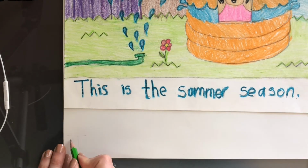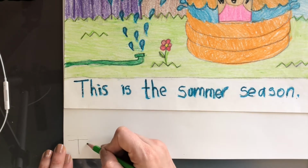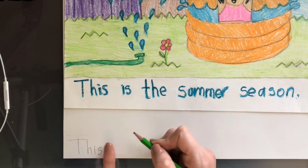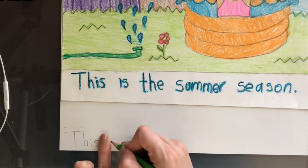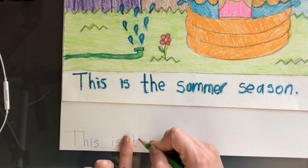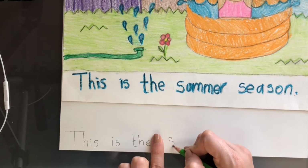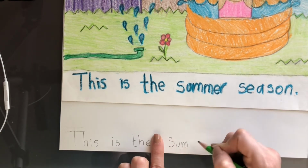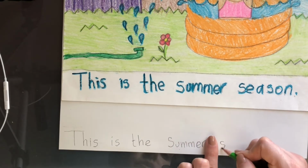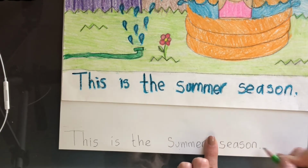I'm going to make sure that as I'm copying the title, the letters are not too big. If they are too big, then the whole title is not going to fit inside of the paper. Make sure that you are leaving a space between each of the letters and each of the words. And the first letter needs to be capitalized. Also, I capitalized the word summer, but I checked later on and the word summer does not have to be capitalized. So make sure that it's a lowercase letter s.